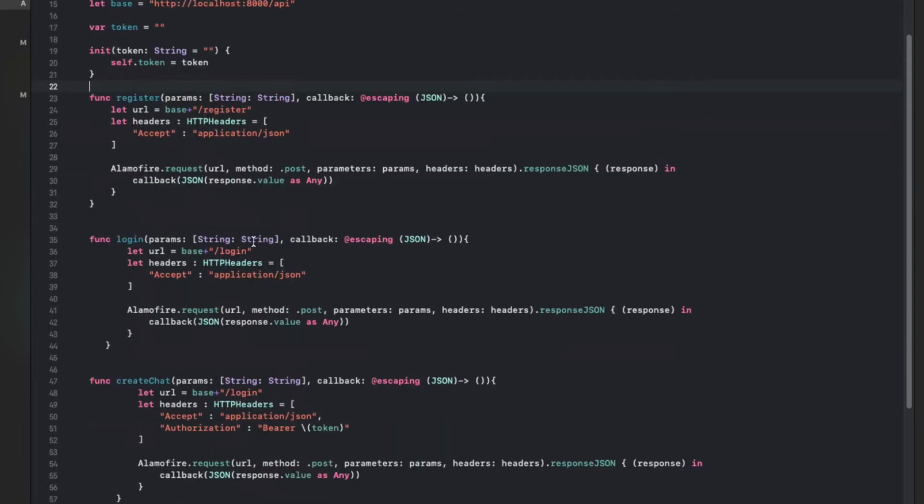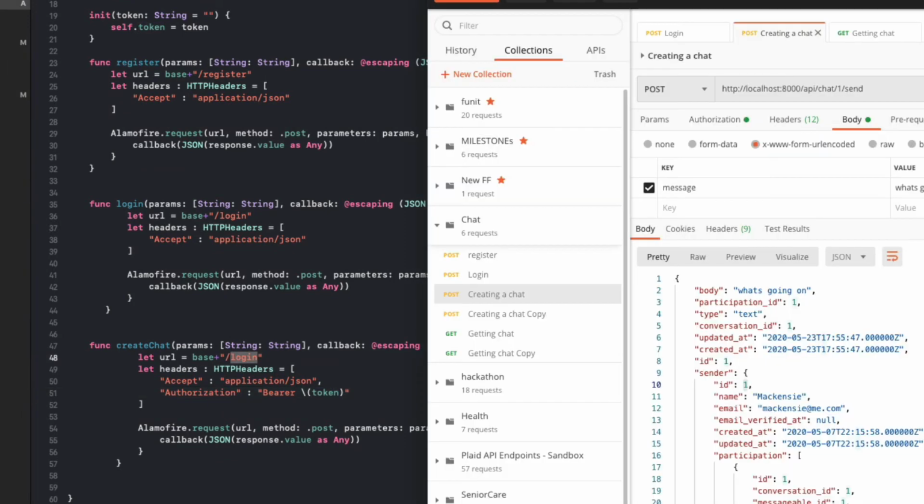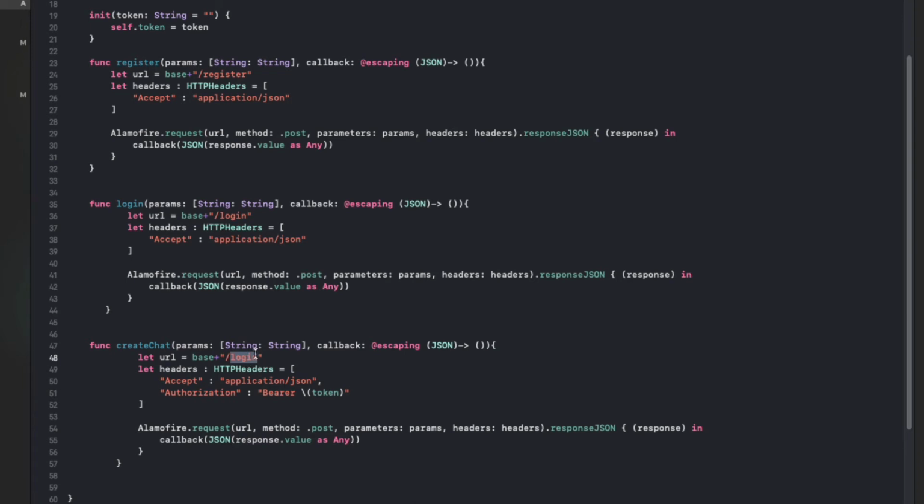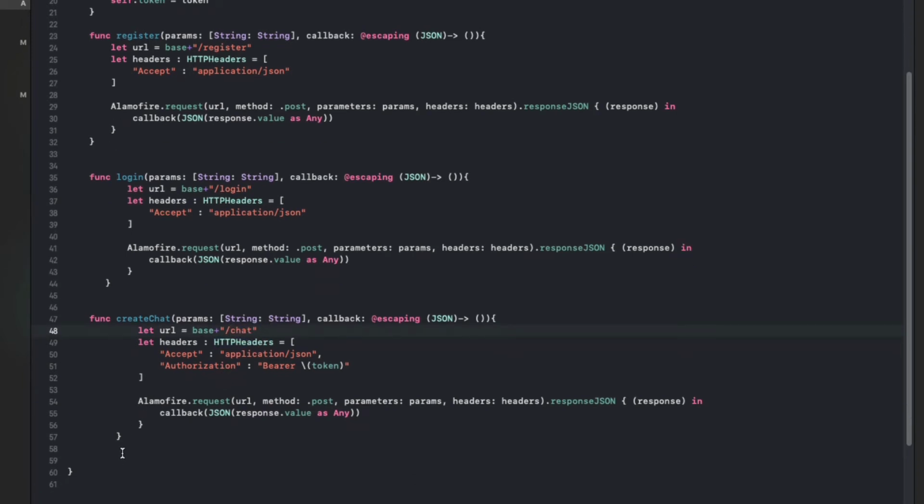And then in here, yep, that should already be there, create chat. And for creating a chat, we have to pass, this one's actually create a chat. It's just chat, so let's go ahead and add that. There it is.